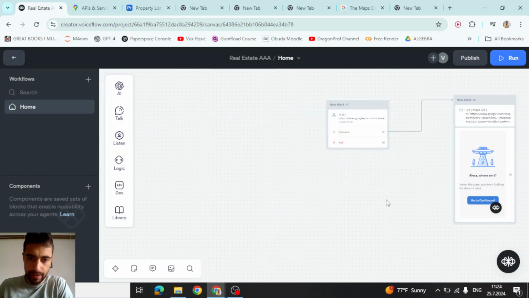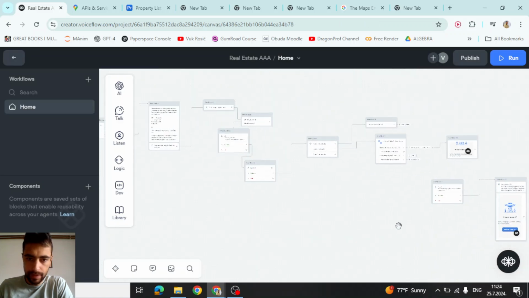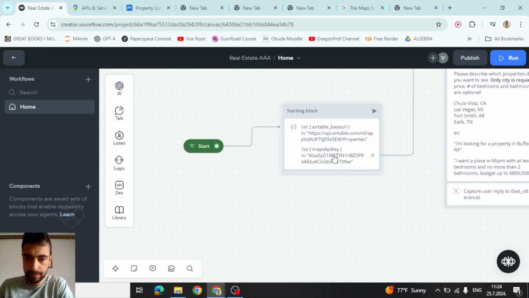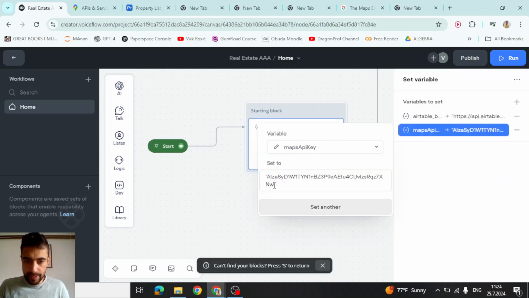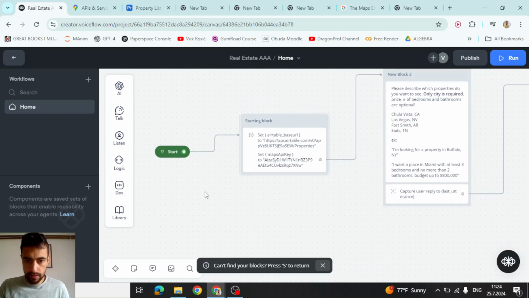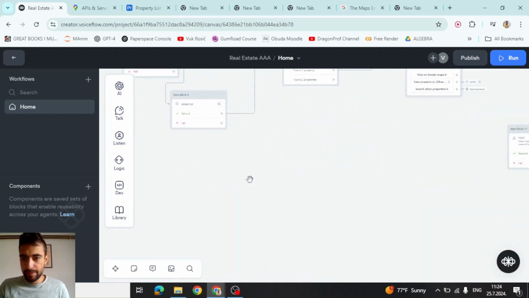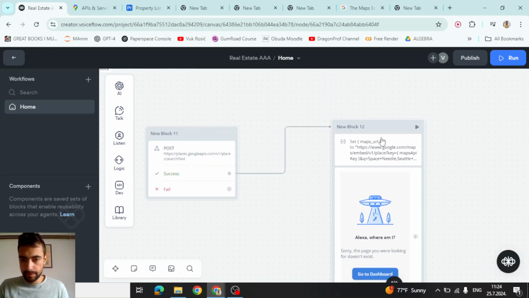maps API key. Let me go here to the beginning where I have maps API key. Let me copy this API key. Let me actually put it here manually.